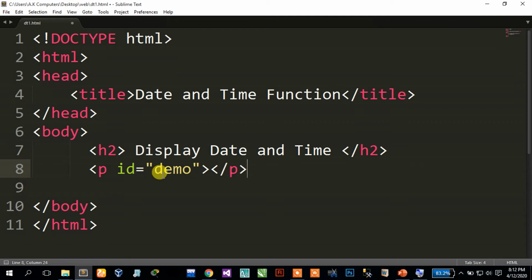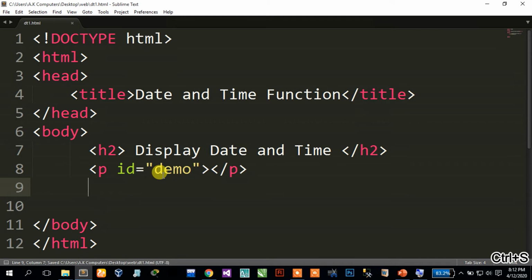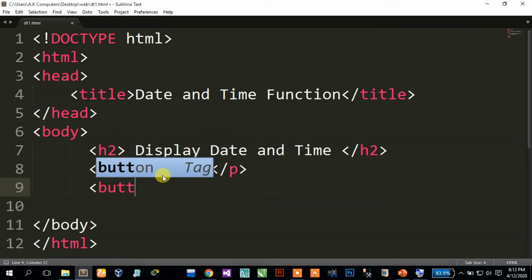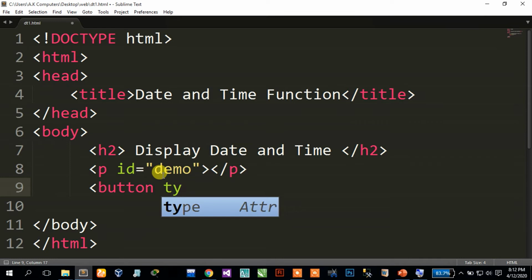I'm using this ID to call the date and time function. Start with what? A button. When I click this button, it shows date and time. Type button.